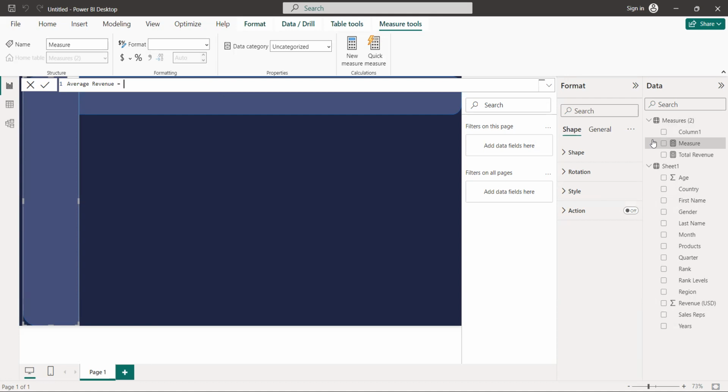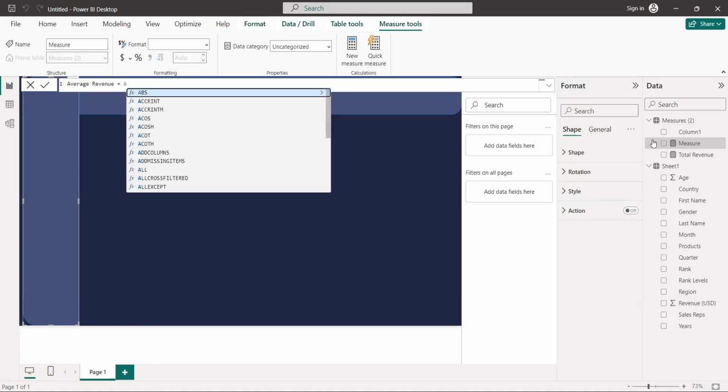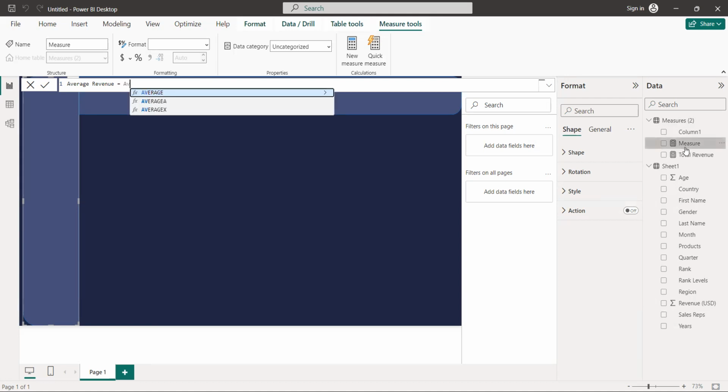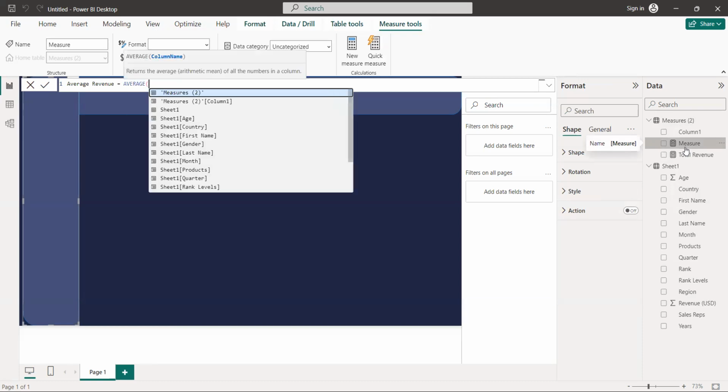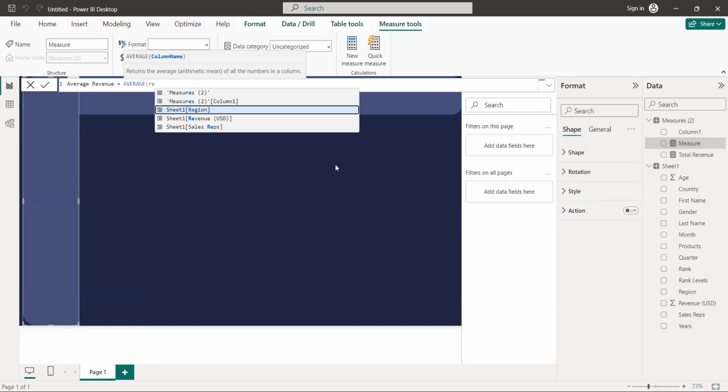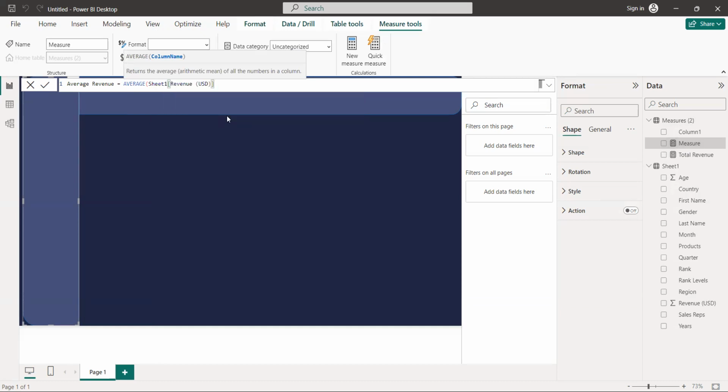We're going to use average, average revenue, again using revenue by USD, closing tag. Cool.